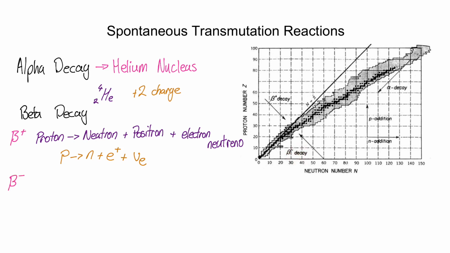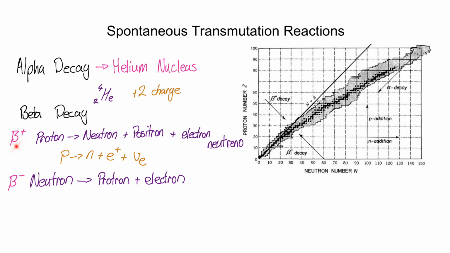Well, that occurs when we have too many neutrons. So it's going to change a neutron into a proton. However, that hasn't balanced our equation. Over here, we have a neutron which has no charge. Over here, we have a proton which has a positive charge. So that means that we need to add an electron to it, which has a negative charge. Now we have no charge on this side, as well as no charge on the other side of our equation.